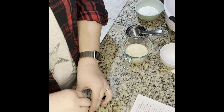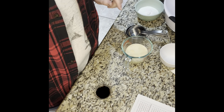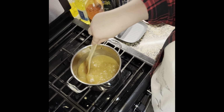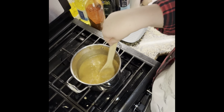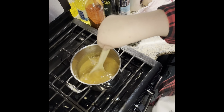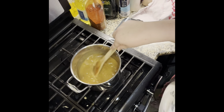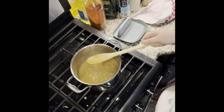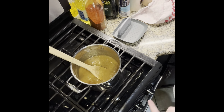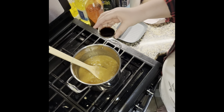Okay. Then, got to get our egg yolks. So, when you know it's thick enough is when you stir and it doesn't seem to really move a whole lot. So it's getting there. We're almost there. So I'm gonna go ahead and call this thickened. Cool. Turn off your fire. Get your spoon. Turn off the fire or remove it off the burner completely if you're using an electric oven or stove. Then pour in your vanilla.